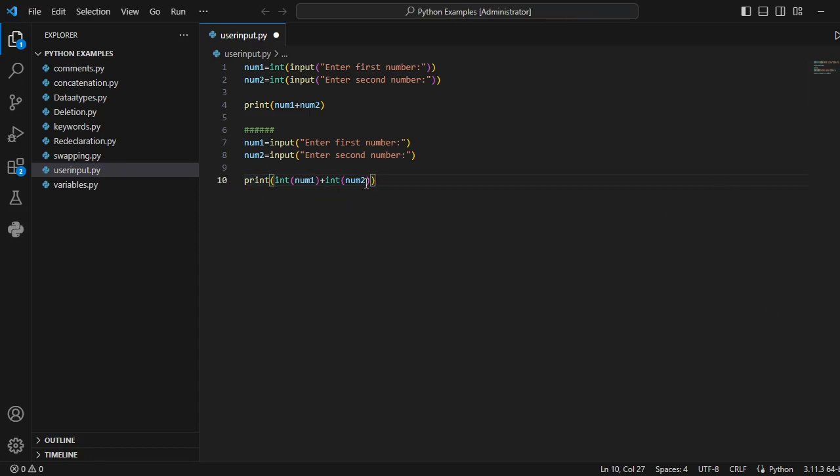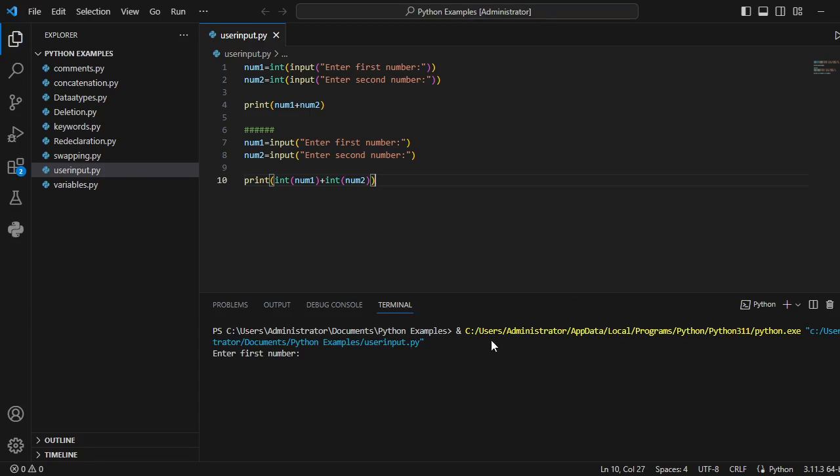Let me show you. Let's run this code. It's asking for the first one to enter. Output 300. We're getting the same output.